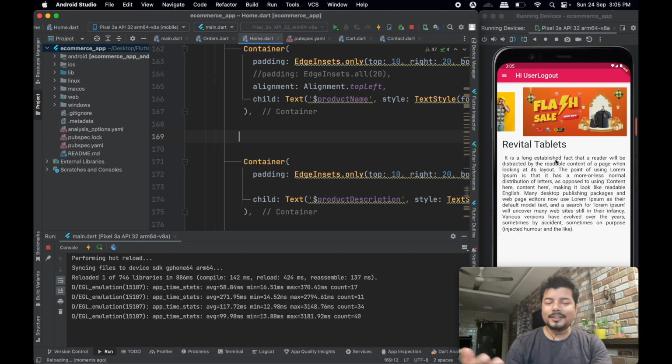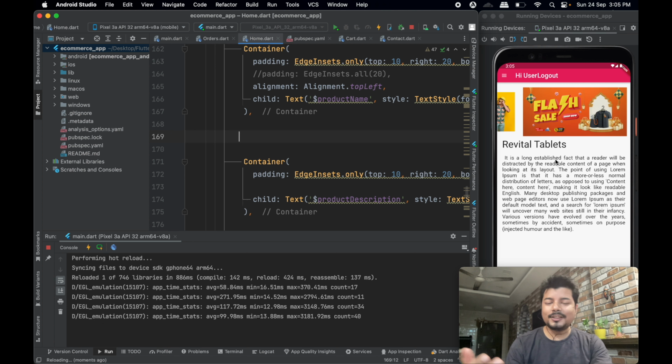Okay, so for that I will simply create a row, and inside the row I will be creating children, and inside the children there will be two columns, and this is the left column and the second one will be the right column.